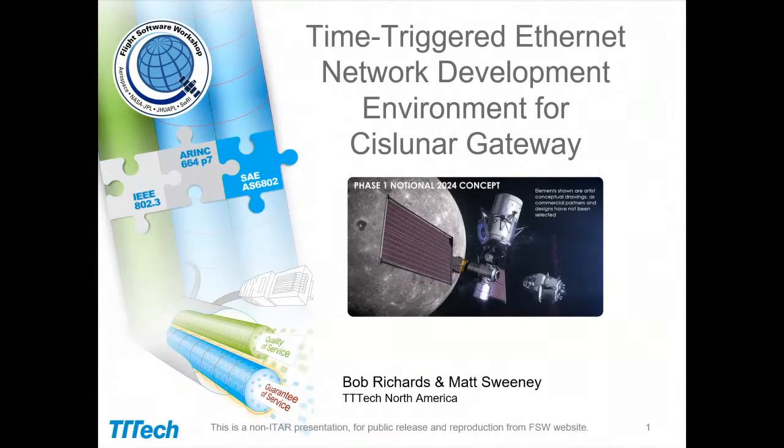supports many different industries: automotive, factory automation, civil aviation including flight controls and fault-tolerant subsystems, et cetera. But my emphasis is on the space. I lead the space activities in the U.S. here, and you know, human space flight, as we've talked about in this conference, the Artemis program, the Gateway, is really a national priority, and NASA has set open standards for the Gateway. And those open standards include time-triggered Ethernet and other things which TT Tech will definitely be supporting.